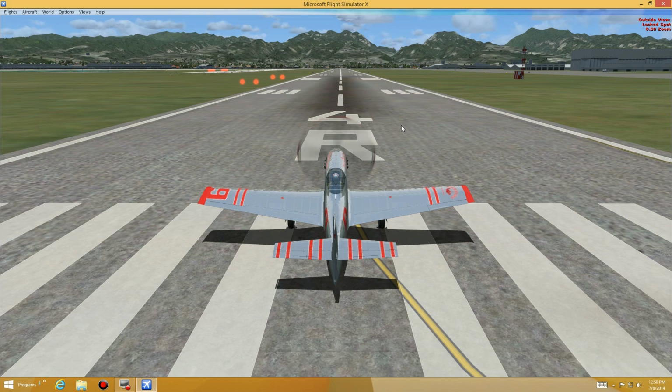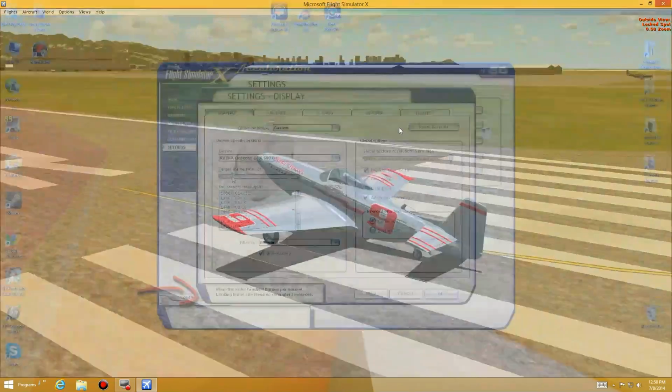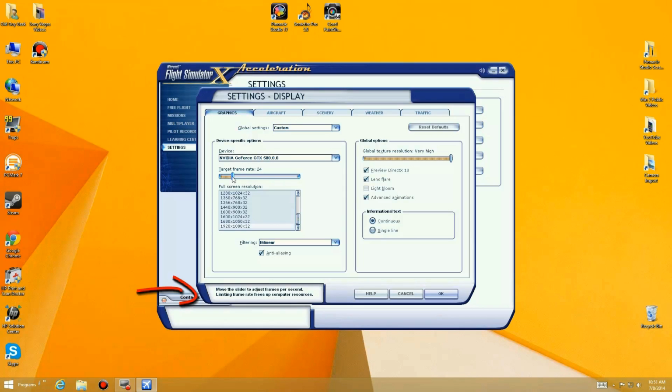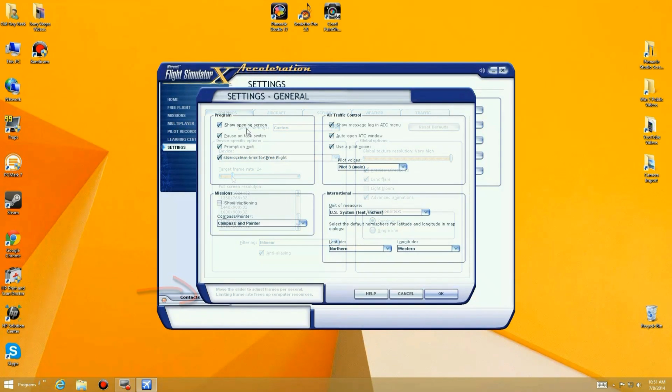So with that, we're going to talk again about how to configure this. Now, if we go here and it comes up with your Flight Simulator acceleration, you need to change the target frame rate, just like I said below, to free up computer resources. That's the biggest cause of the initial crash, and most people have had help just doing that. But then I found out these other tweaks.